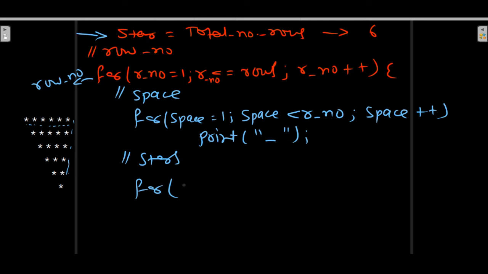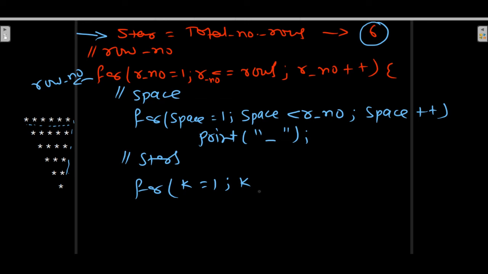So take a variable k, and this variable k will be initialized to 1. At the first place, how many times should this loop execute? It should execute exactly star number of times, that means 6 times. What is the value stored in star right now? It is 6.